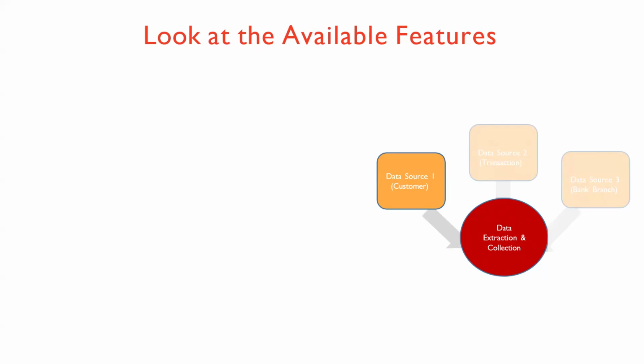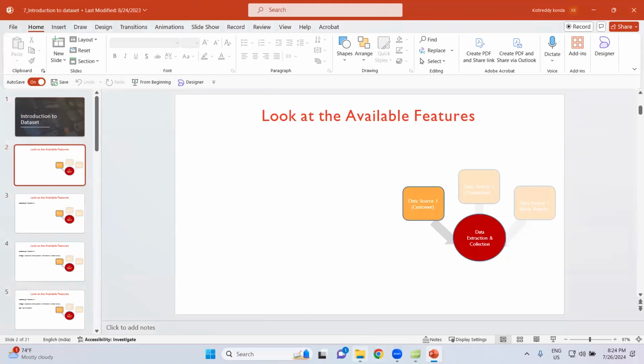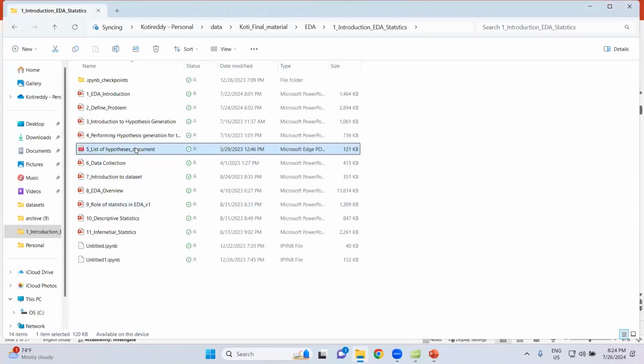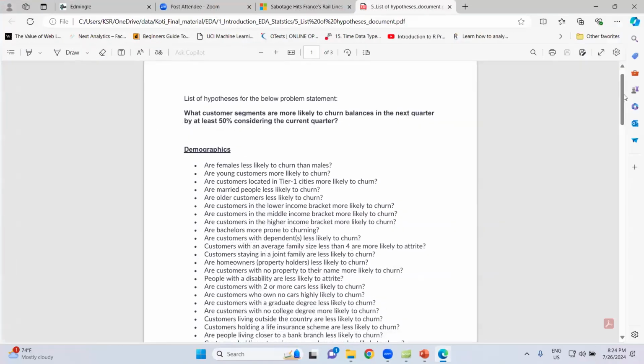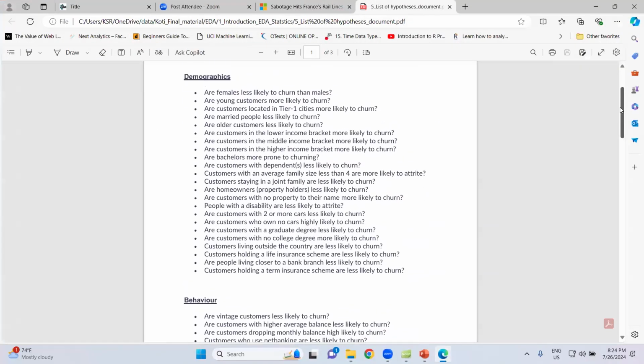customer demographical. What information we expected yesterday? Look into here. 1 second. What information we expected from this? Can you list out the information we are expecting? Demographical. We are expecting first, are females less likely to churn than males? Then females and males, which variable could it be probably? Can you guess? Gender. That means we are asking gender variable. Let's see whether it is available or not available. Let's write down in the Excel sheet.